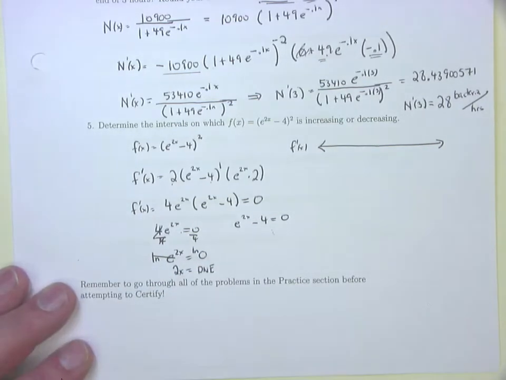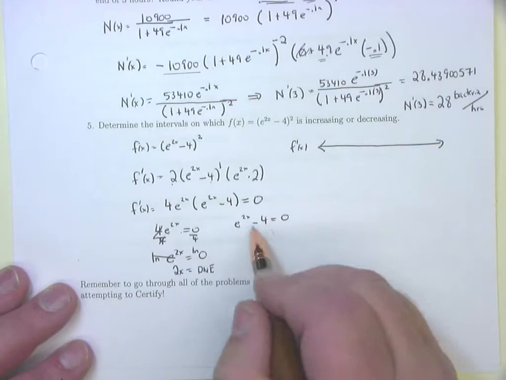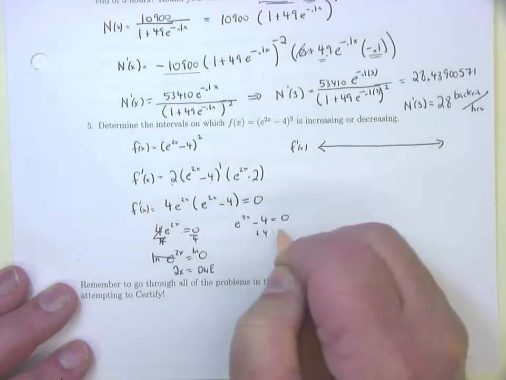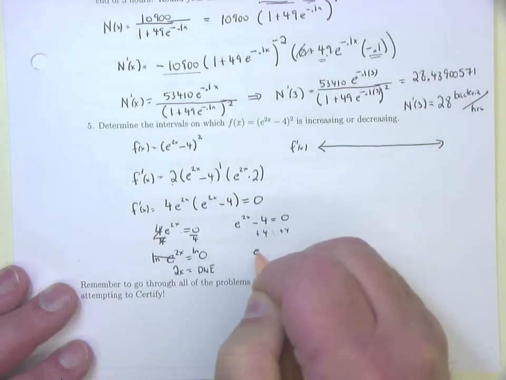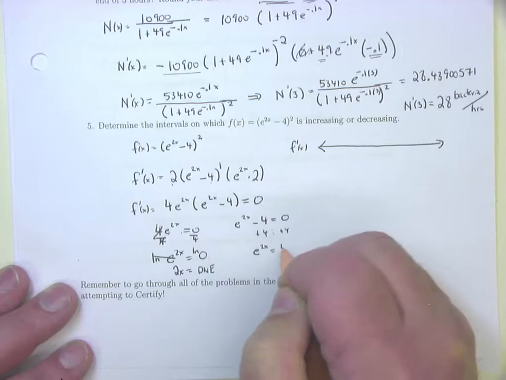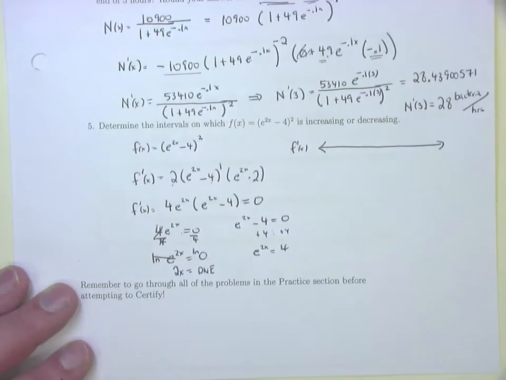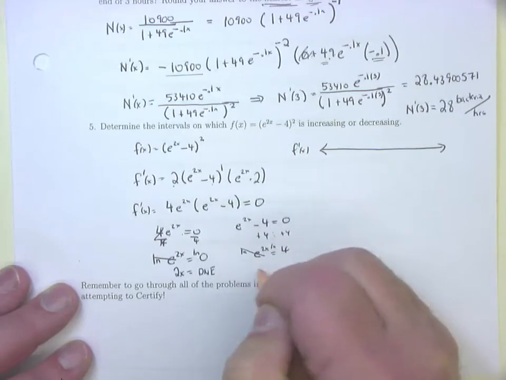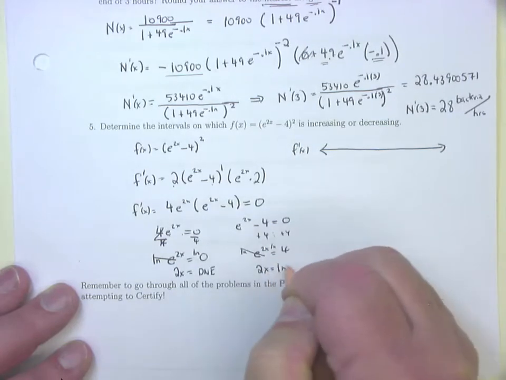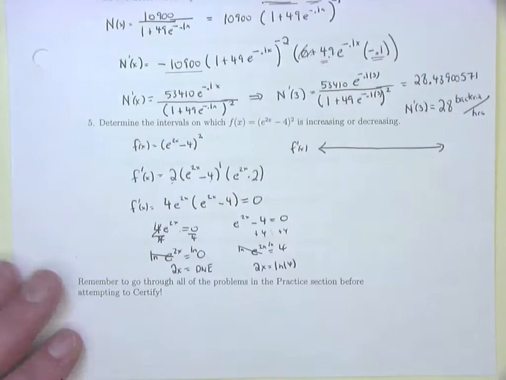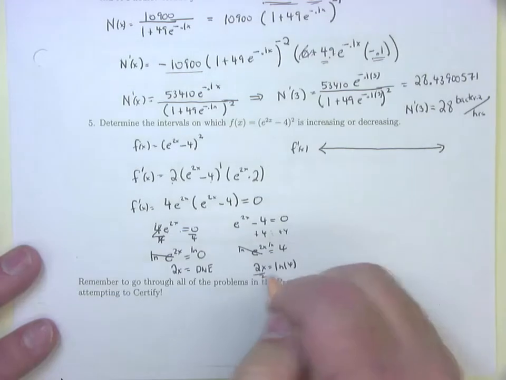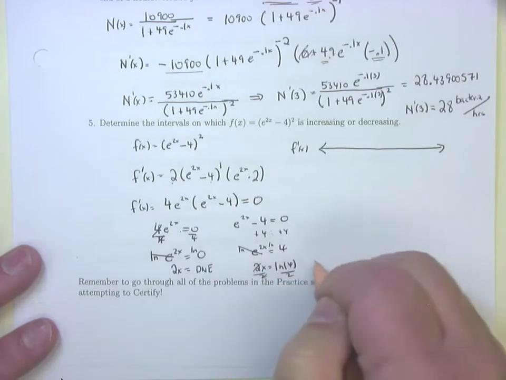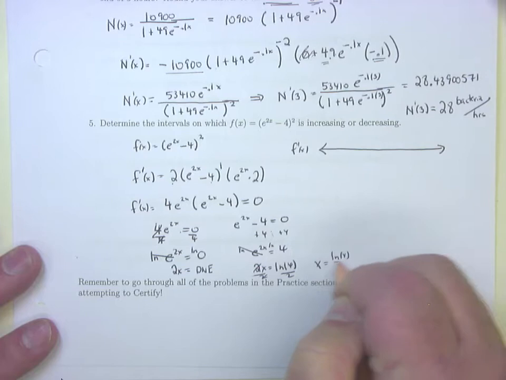Solve for x here. So I've got e^(2x) minus 4 equals 0. I'm going to add 4 to both sides to get that e by himself. e^(2x) equals 4. Now, what kills off that e? The natural log. So this cancels, and you get 2x equals the natural log of 4. You with me? And now, what do you have to do to solve for x? Divide by 2. And it's an awful number. x is equal to the natural log of 4 divided by 2.